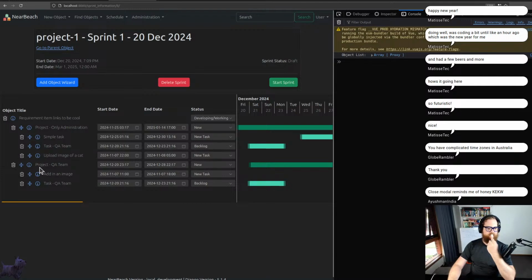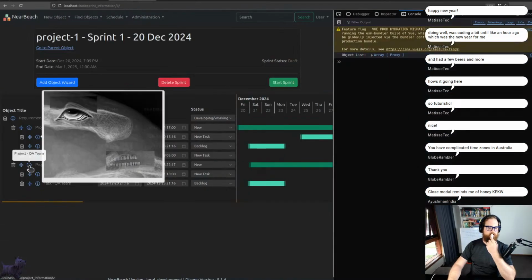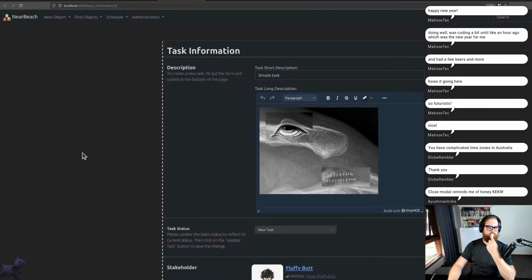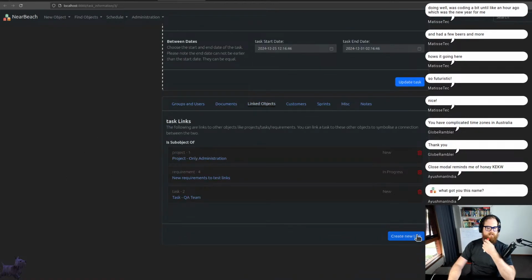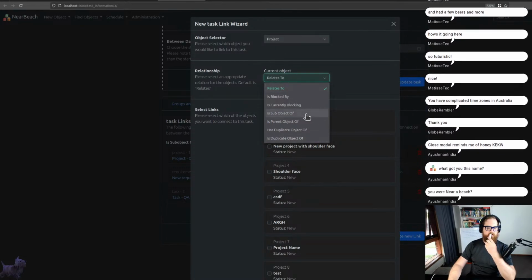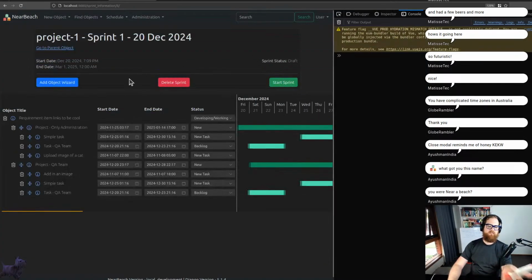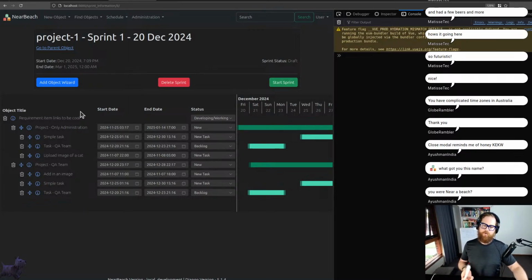Alright, so if I go into Project QA team and let's add this in. Alright, cool. What number is this one? Number 2. So linked objects, I'm just gonna be like, alright, cool. Project QA, we're gonna say current object is sub-object of that. So we're manually doing this, and the idea is when we refresh, because it's a sub-object, it automatically in the sprint goes, oh cool, you've got the we're looking for this particular simple task. Oh look, there's 2 connections, and it shows both of them.